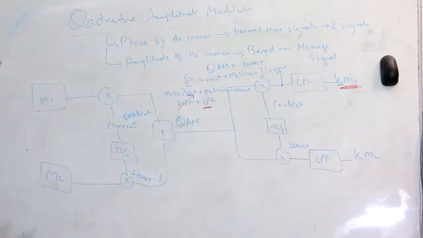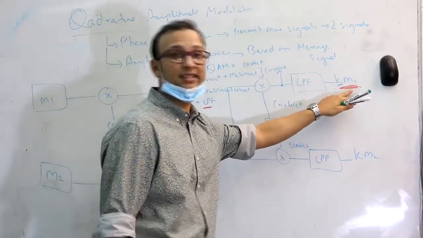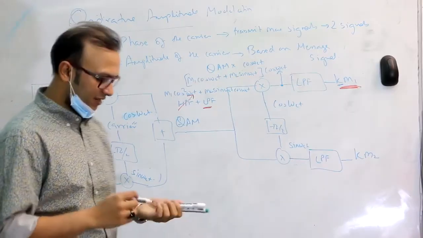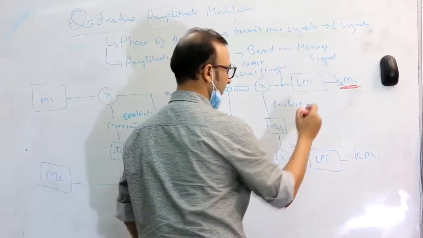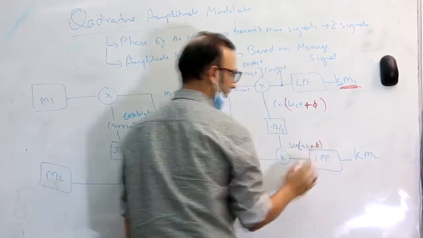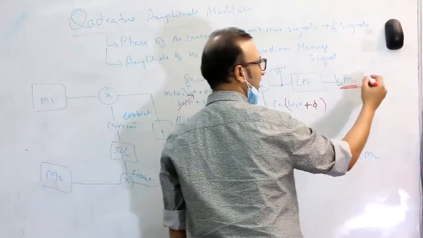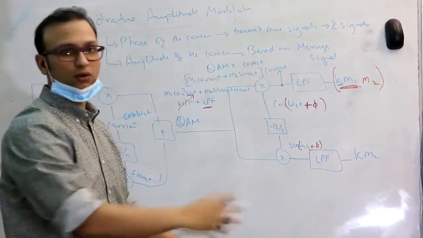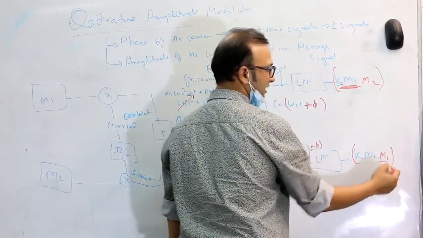As you can see, we are transmitting two signals, and at the end we are getting the same signals back. We get the desired signal by just multiplying with the respective carrier. One thing you have to take care of is to avoid any sort of phase shift. If there is a phase shift here or here, it's not the same carrier that is multiplied, it's a carrier with a phase shift. Then you will not have KM1 alone, you will have a distorted signal, and you will also have M2 here. Obviously you have to do the math, or do the whole formulation. This should be in the report. Same thing, if there's a phase shift over here, then you will have KM1 and M2. As you can see, there's interference now.